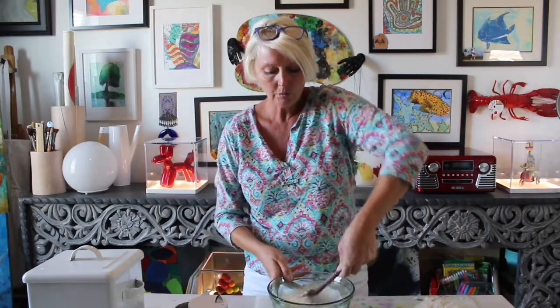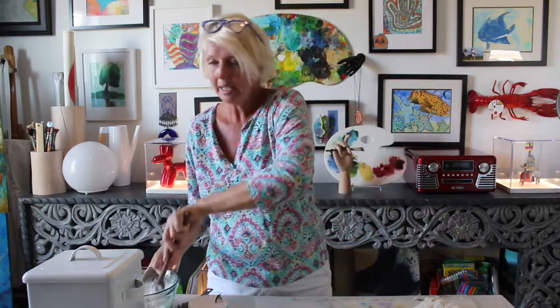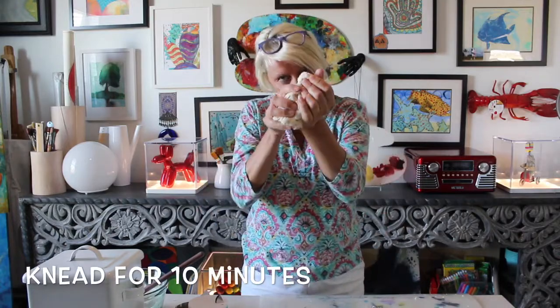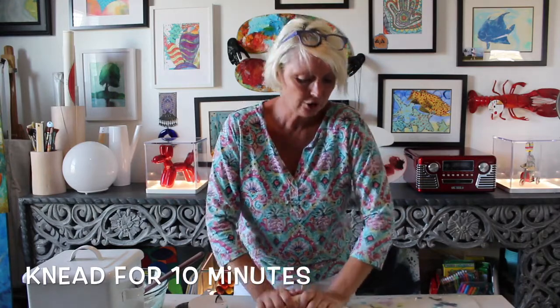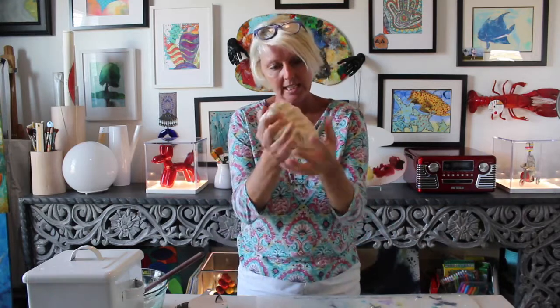Now when you've got all the water added into it, you're going to then mix it all in and then get it out of the bowl, and then you're going to knead it. And you're going to have to knead it for about 10 minutes. And that means you're going to mix those ingredients together. So get onto the work surface in your kitchen and on a countertop or on a chopping board and knead it. And when you've got it all nicely kneaded, now look at mine, that's really gorgeous.